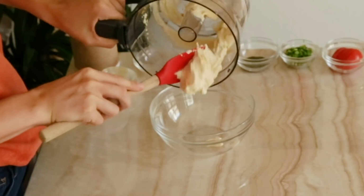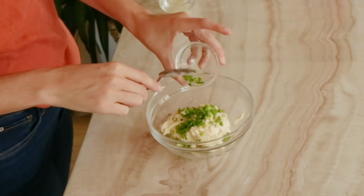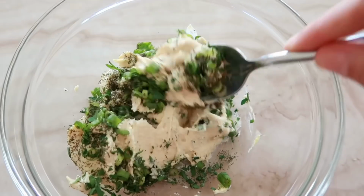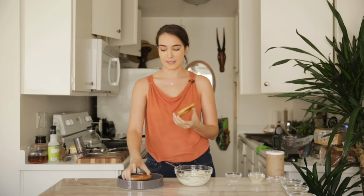We're gonna transfer our cheese mixture to a bowl. Now we're just on to the final step. We're gonna add in some very thinly sliced chives, some fresh dill, and some fresh parsley. And the last bit here is assembly. We've got our 2 beautifully toasted pieces of bread.